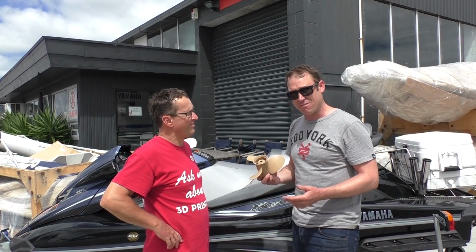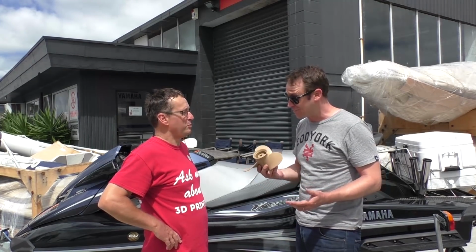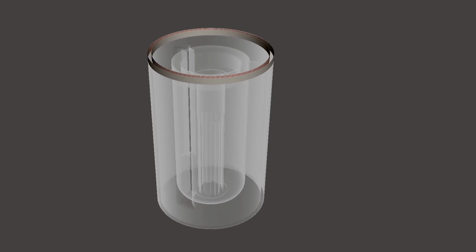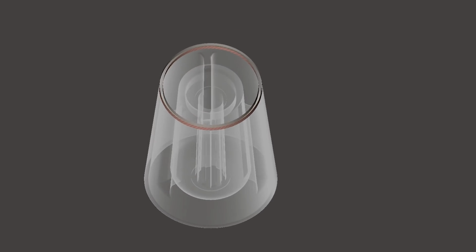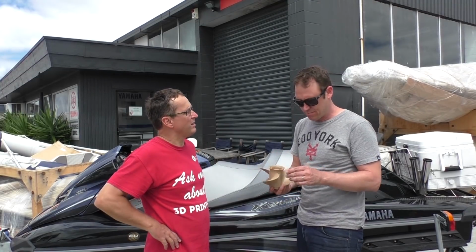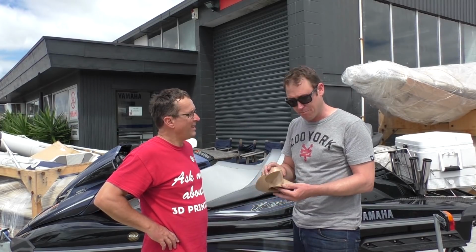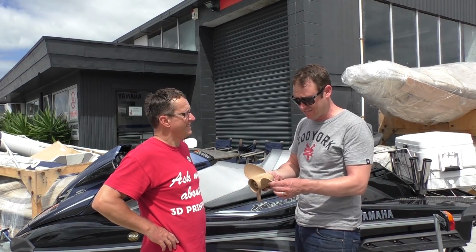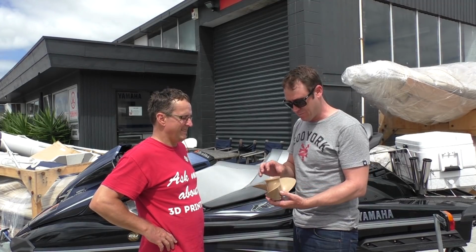Now this is fine for an aluminium prop, but we're pushing to the limits with this. A wooden prop. With a wooden prop. So those splines only go to about here, and they only had contact of about maybe 20 mils. So that contact wasn't enough, and it's spun it completely off. Yeah. And we can see when we look inside that the splines have been cleaned completely off. Now, hey, you make a couple of small improvements with that. For a wooden propeller, it shows no sign of stress apart from those splines.